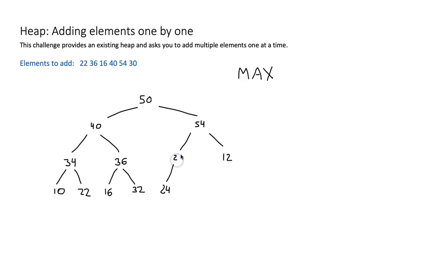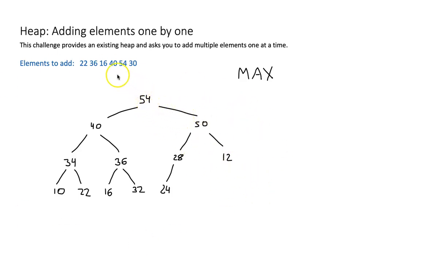At this point, I'm asking myself again, am I done swimming? So 54 is right here. I check the parent. 50 is not greater or equal to 54. So 54 needs more swimming, and 54 swims up and 50 comes down. At this point, I look at the parent of 54 and I realize there is no parent because this is the root of the tree. So we are done swimming. This is it. 54 is the new biggest element in my max tree. Now keep in mind, heaps and priority queues can have duplicates, so there could be other 54s. In my case, that is not the case.